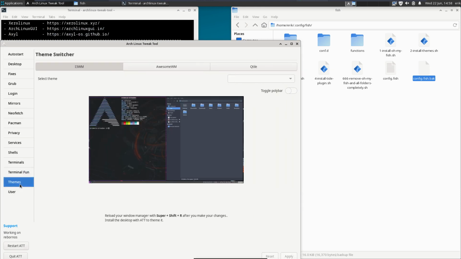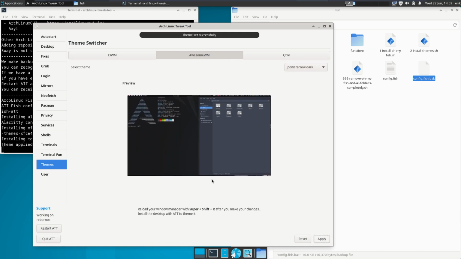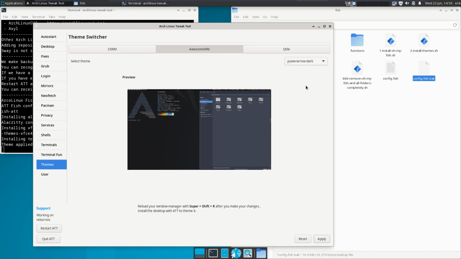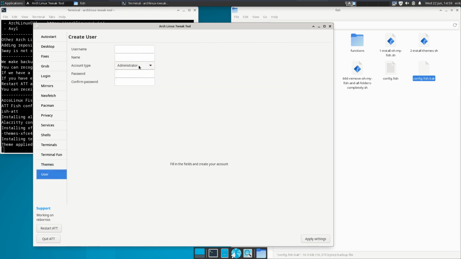And now we've got themes. Aha. So unavailable means i3 is not installed. Yeah. Awesome. I3 was installed. I can change the theme here, and I'll have myself an awesome look, but then a powerline dark. Qtile, if installed, you can switch the theme, and user is nothing extraordinary, but many desktops do not have it. It's just Plasma that has it, I think.